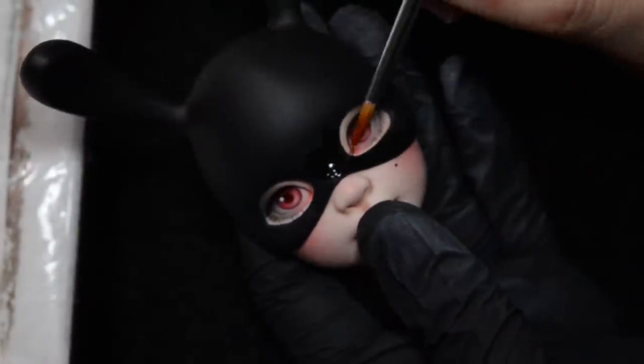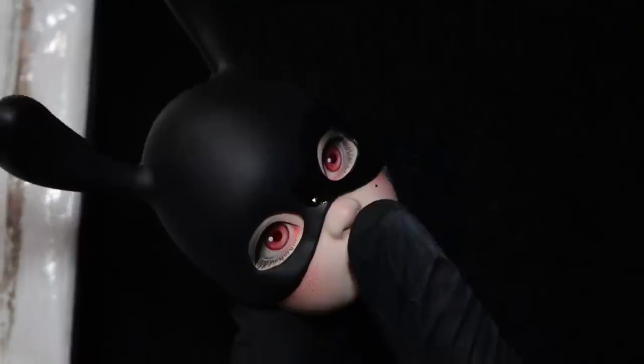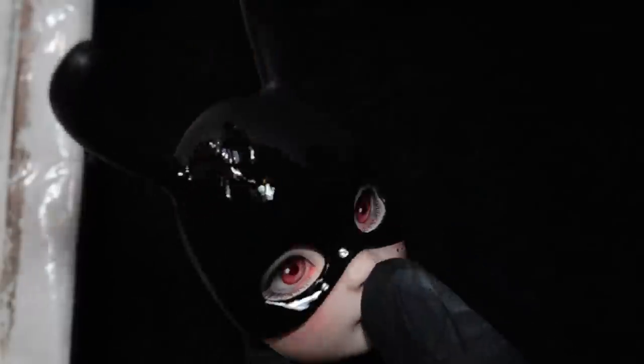Her mask is glossed in Tamiya gloss. It's got several layers. It's about 3 layers of gloss to bring it up to this high sort of glassy shine. And it gives it a really nice hard, sort of almost enamel kind of finish as well.